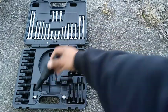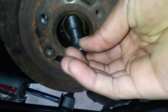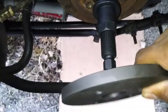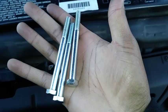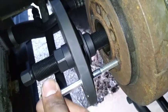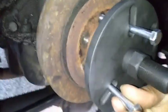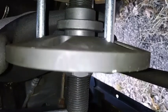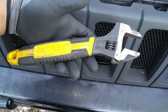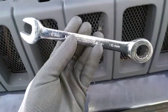You want to grab the puller flange — the puller body is already threaded onto the puller screw. Grab this adapter and these three fasteners and start by threading the adapter into the crankshaft. Then thread the puller screw onto the adapter. Next push the puller flange over the puller body with the flat side facing the radiator, and thread the three fasteners through the puller flange and into the damper. Once the fasteners are snug, turn the puller body to the left to tighten it against the fasteners. Then use an adjustable wrench to continue loosening the puller body for the pulling effect, while holding the puller screw stationary with a 16mm wrench.